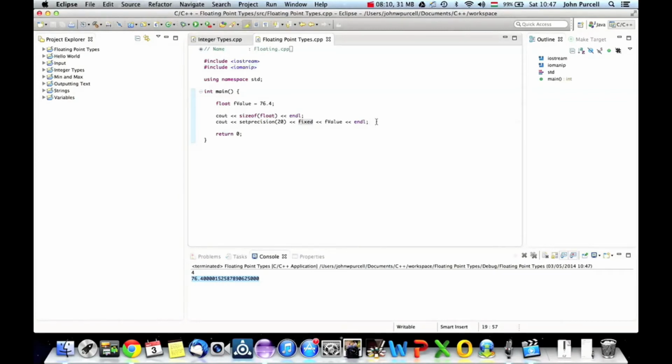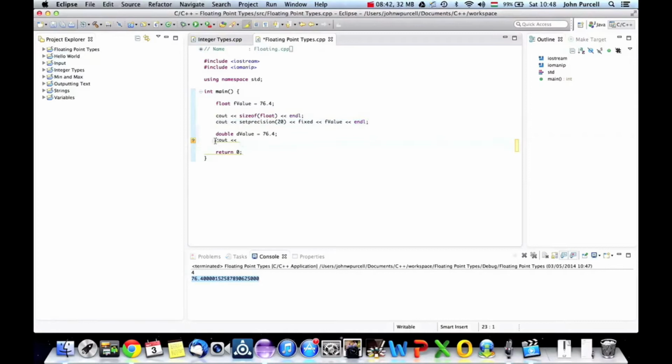If you want more precision in your program, you can use double, which should store something in the region of 15 significant digits, approximately. Let's try double d value equals 76.4. Same value, and we'll output with cout, and let's just copy this because it's easier than typing it again.